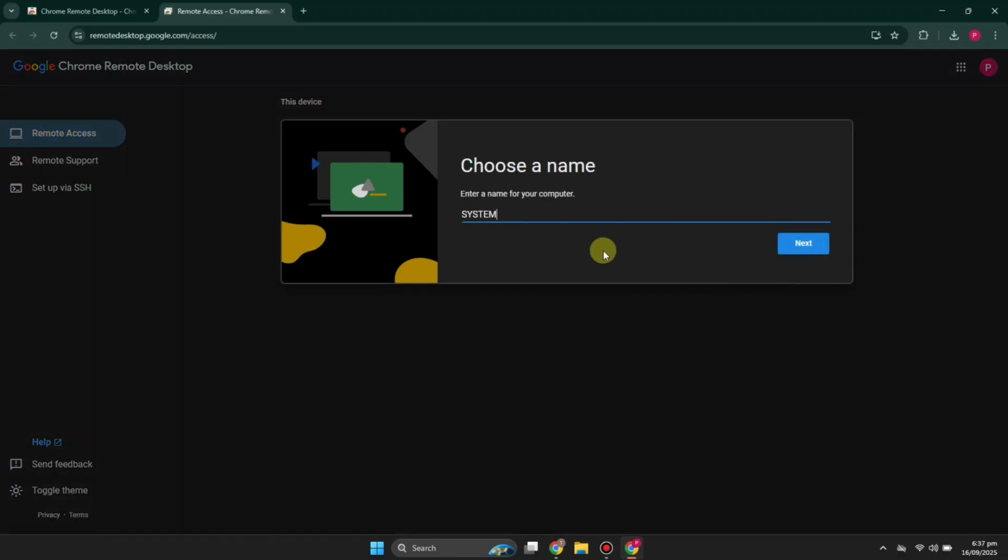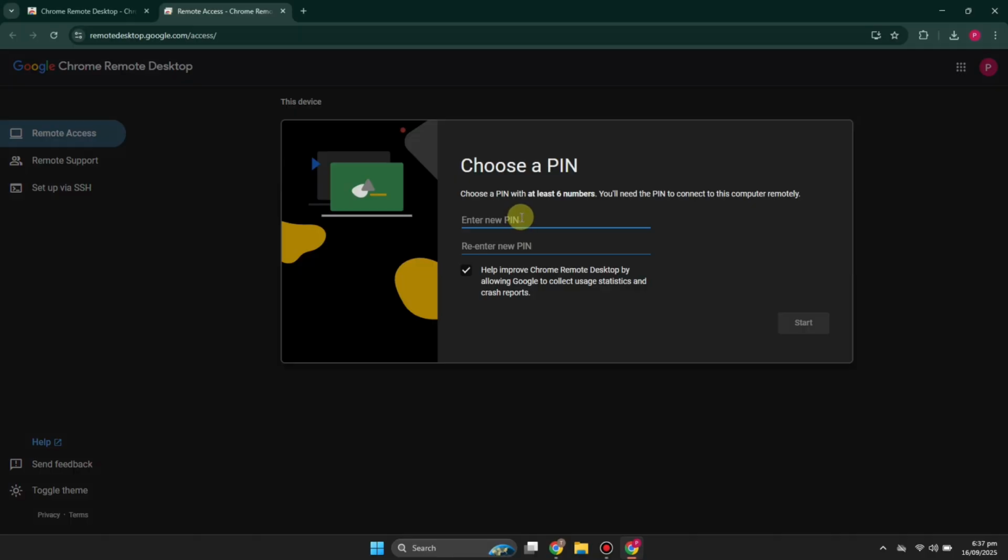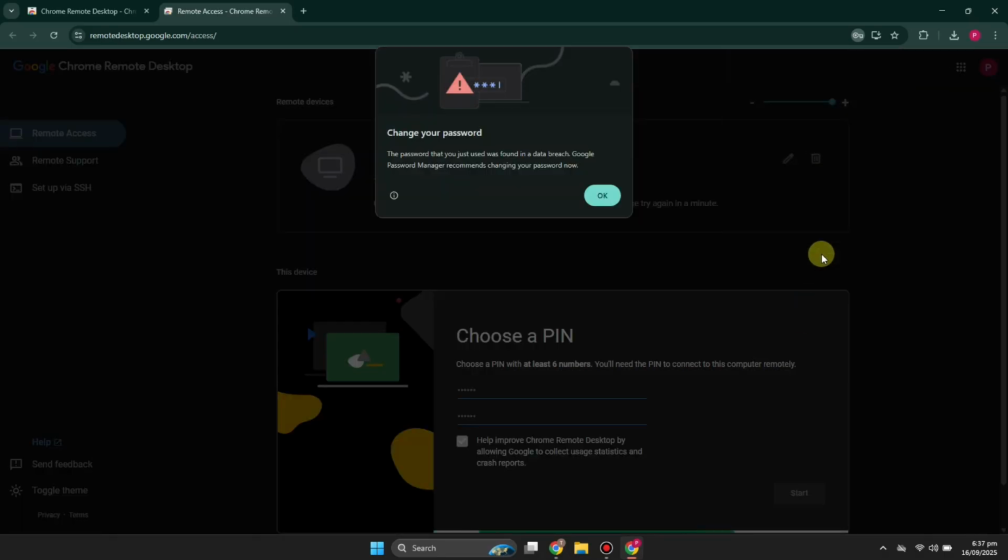Then you have to click onto that option and you have to give it a name. It could be anything, and after that you have to set a password that will be used through any other PC device, mobile, to get access for your system. It can be any password of your choice, and after that create it. Then it will take a while, and once it gets all done, then you will be able to share your screen to any other PC.